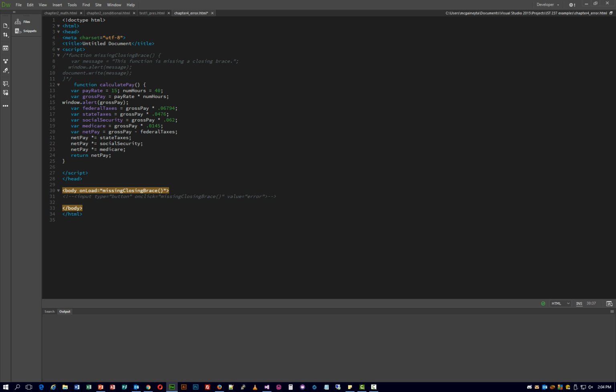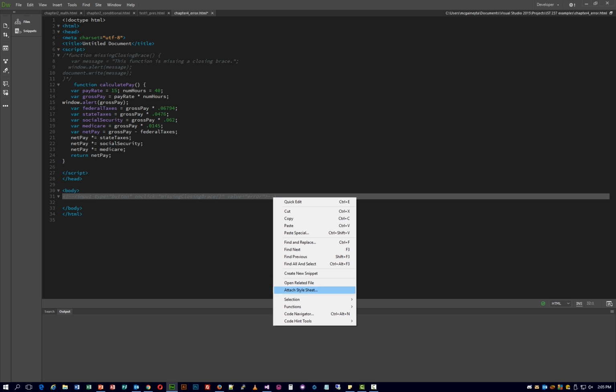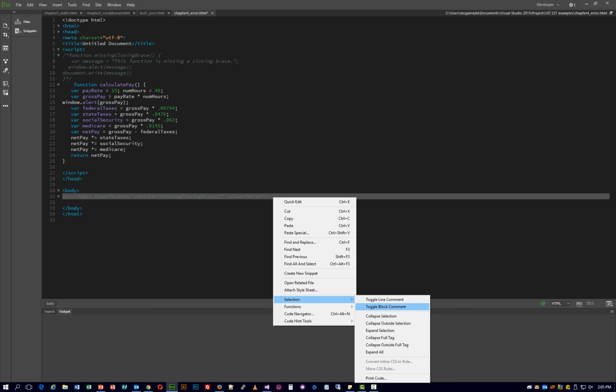All right, let's go ahead. I'm going to take out this unload right here, and I'm going to put this button back in here.